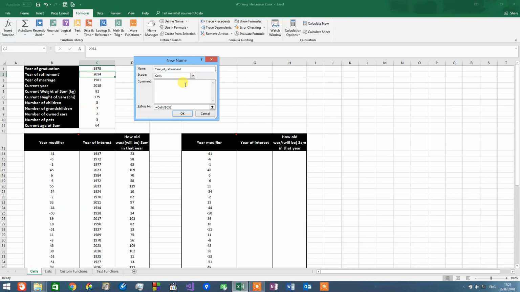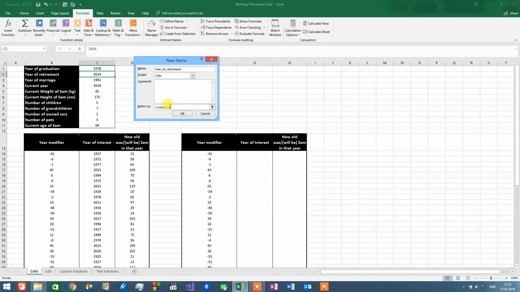Even though in our case, the name already explains what sort of data is stored in the cells that this pointer refers to. But when you create pointers, let's say, to multiple cells, or when a name manager is used to create a custom function, a comment is always required in order to describe what sort of calculation it is making, or from where it gets its data.